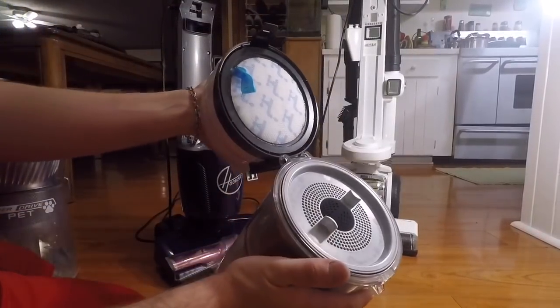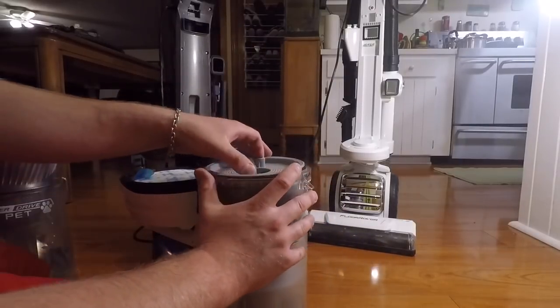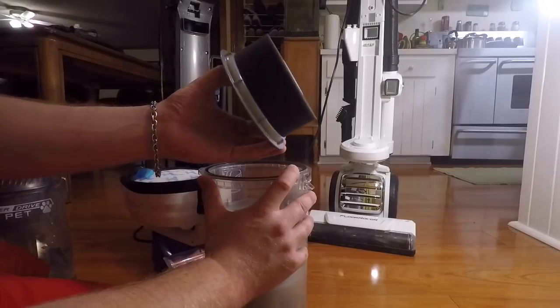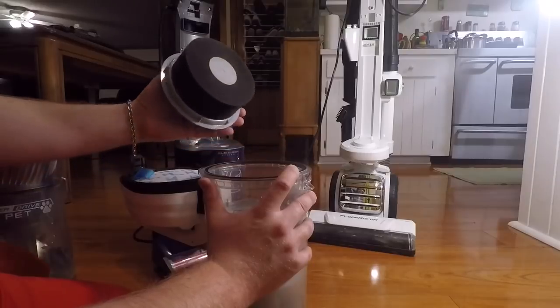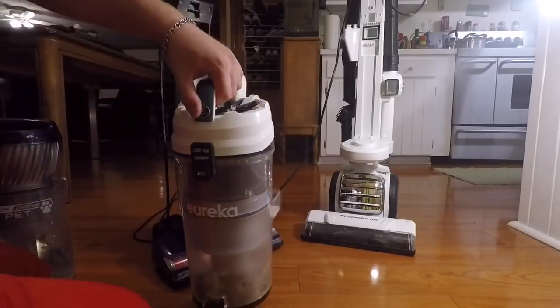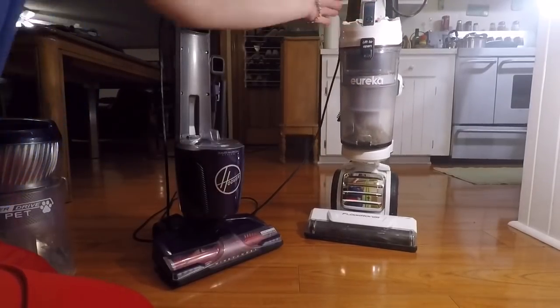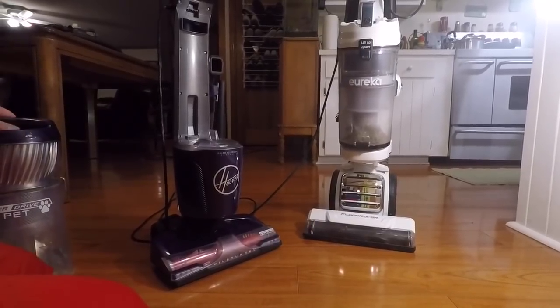You can see there's nothing on this filter here, and we're going to lift this up, and you can see there's not a single piece of hair on this filter, which is incredible, even after vacuuming all of that dirt. So I personally like the Eureka FloorRover more than the Hoover.